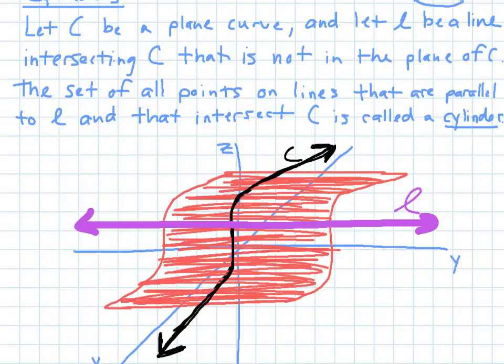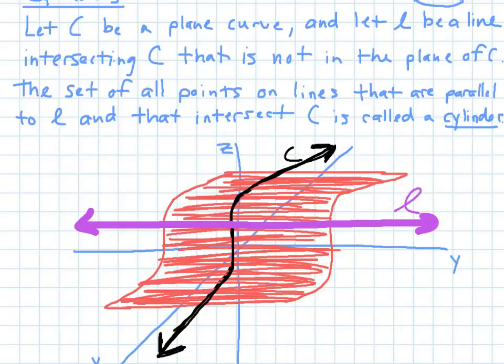During class, I think I have a pretty good way of showing you this. So if you don't understand this visually right now, then maybe I can help you during class. So imagine C in a plane that's vertical, and it's just a curve, like its own equation. Then this line L intersects it, coming at it horizontally from a different direction. It intersects C, and it can do that at any given point.